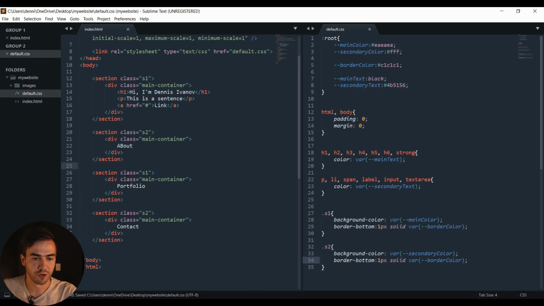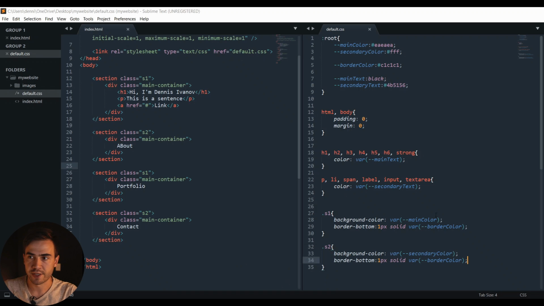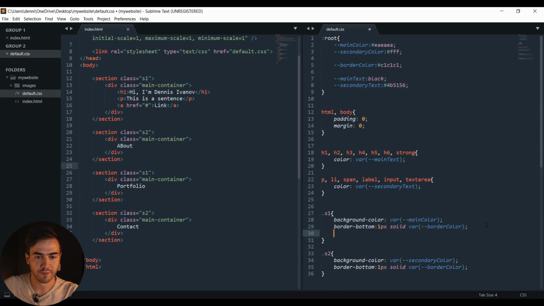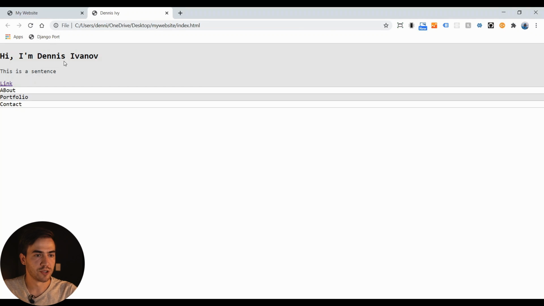And I also want to make sure that we don't have this overflow right here. So the reason why we still have that white space is because of the line height or margin to the H1 tag. So let's fix that. And to do that, I'm just going to throw in overflow, and I'm going to set that to auto. So we're going to do that for both of these values, and then things will look a little bit better. So let's refresh it. And there we go. So those are our sections.